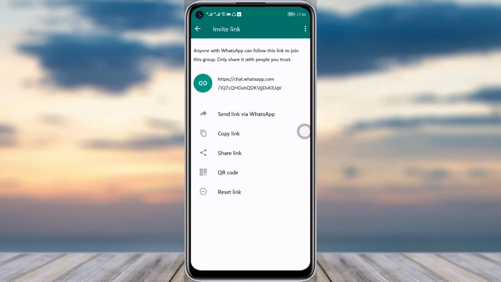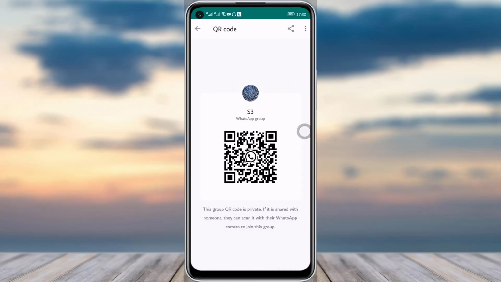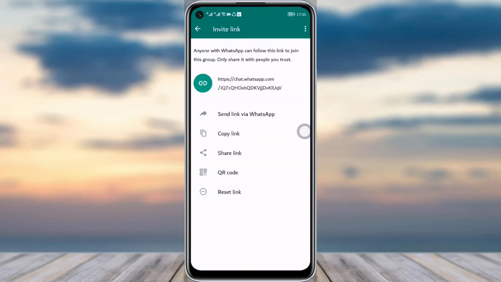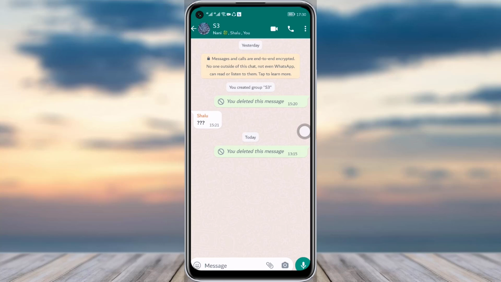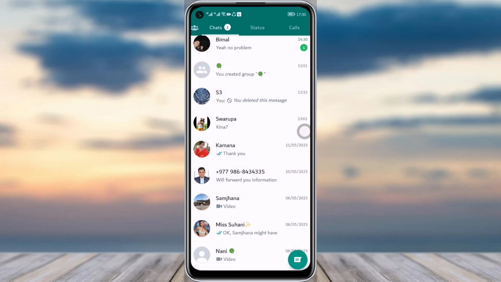And the other thing you can do is simply tap on this QR code, simply share your QR code as well, they will scan it and will get the request. And the other thing that you can do is simply go back to your social media platform, place the link that you had just copied right there.